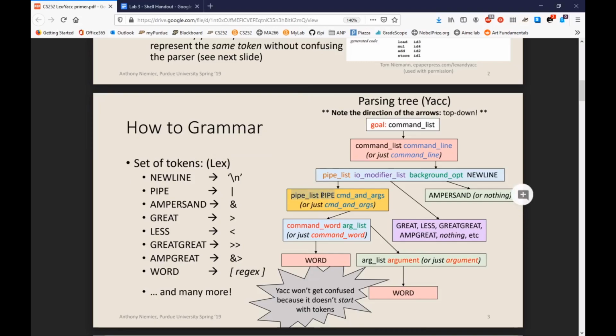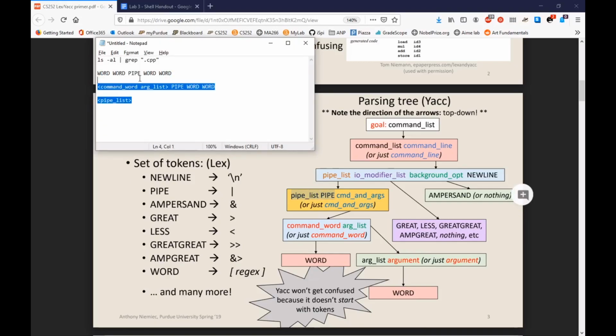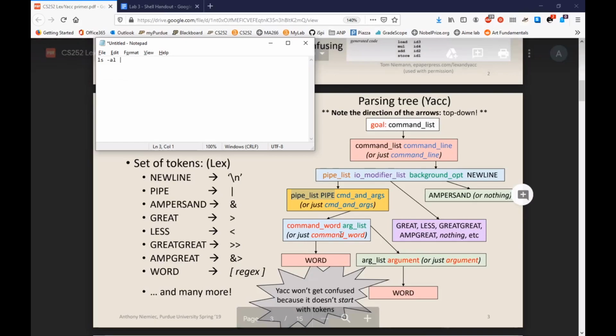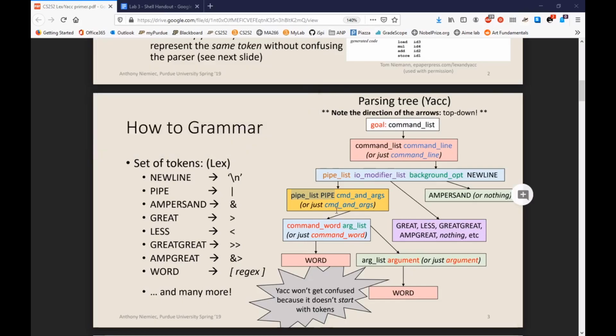But notice that we don't have just pipe list pipe. If we had our command just be ls -al pipe, we would go down and say, okay, command word is the ls. Okay, we also have more words, so that is also a word token. That's fine. We see the pipe. We're anticipating that there's at least something after that. So that is how Lex and Yak can tell that if we have ls -al and then the bar symbol, that is not part of our grammar. Because nowhere in here does it say you can have pipe list pipe, a command and args. That cannot be empty. That is defined as these bottom parts of the tree here.